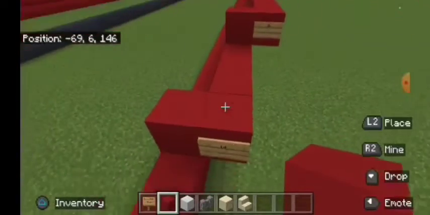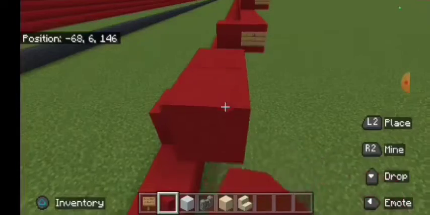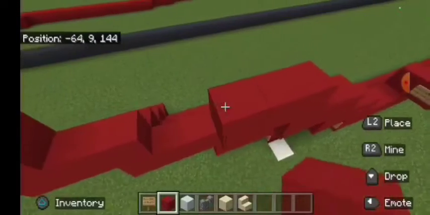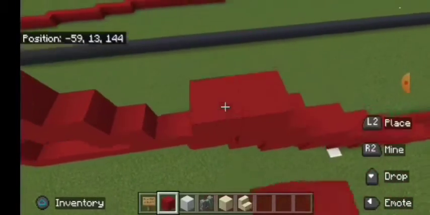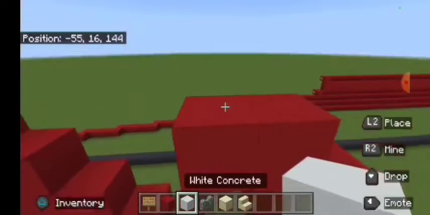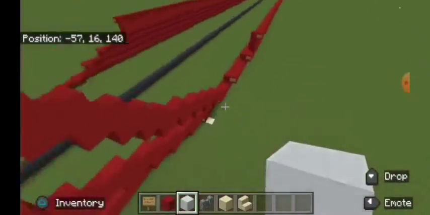And then section 14, which is one block higher, is 5 rows of 3. So 1, 2, 3, 1, 2, 3, 4, 5, 6, 7, 8, 9, 10, 11, 12, 13, 14, 15, 2, 3, 4, 5. And then 6 rows of 2, 1, 2, 3, 4, 5, 6. And then white, 2. So it's really 7 rows of 2, but the top line is white.